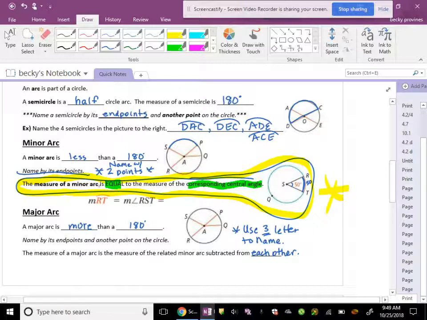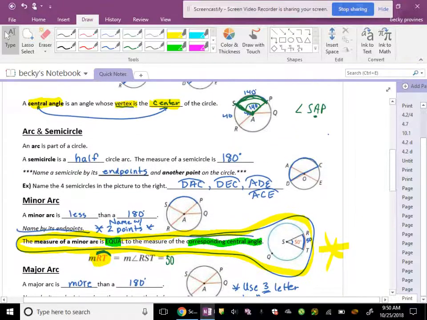So right below it, the measure of arc RT, which we've really not talked about arcs much yet, but we will. Notice when we write the name of an arc, on top it is curved, so it's not to be confused with a segment. It's equal to the angle, the measurement of it, and we just found that both have a measurement of 50.